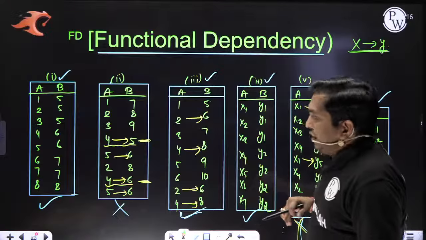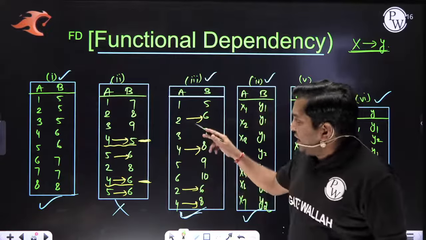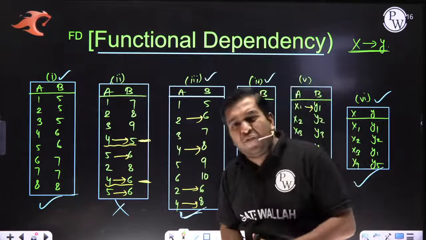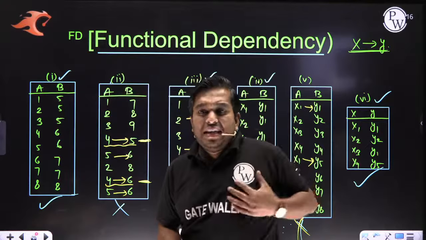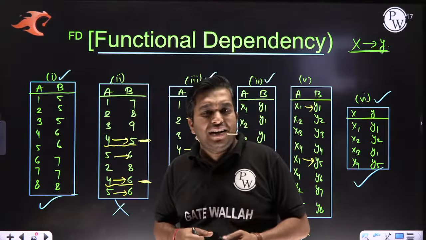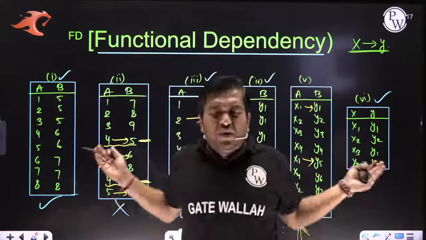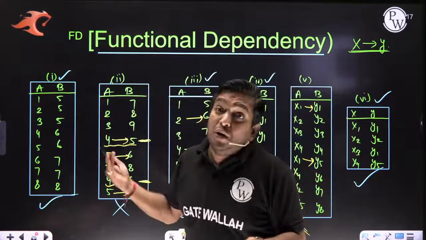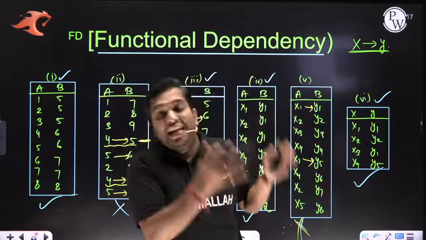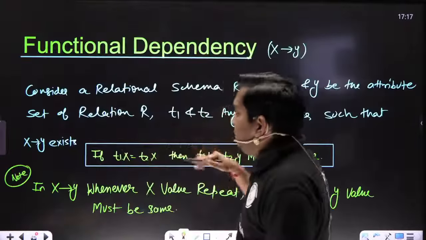What is the advantage of FD? Let us assume a value appearing 5,000 times. Instead of writing it 5,000 times, if I say X determines Y is satisfied, you will write it only one time. This is the advantage. And if FD does not exist, you are not able to do anything. You are not able to do the attribute closure, not able to find the super key, candidate key, primary key, and everything depends on this. These are the root or basics.